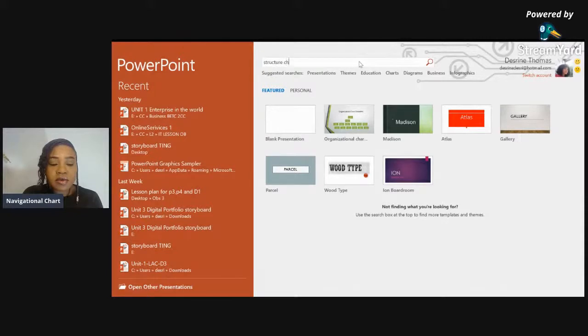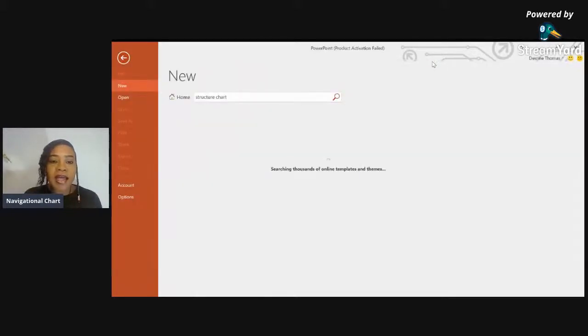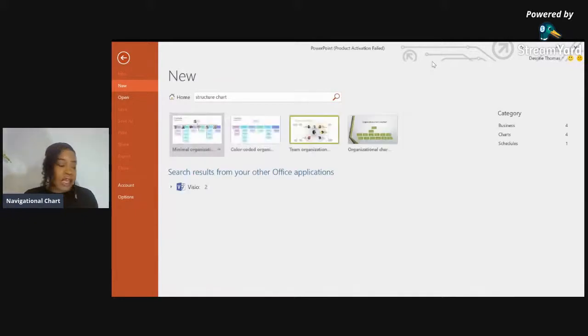Once you search that, it will load and show you a number of different templates you can use for your structural chart.